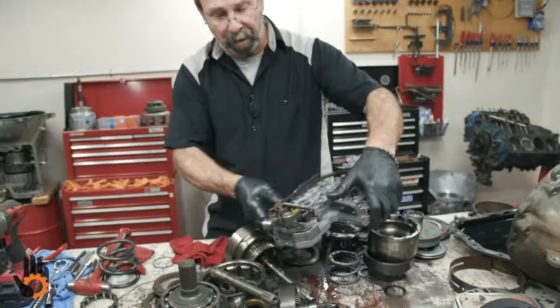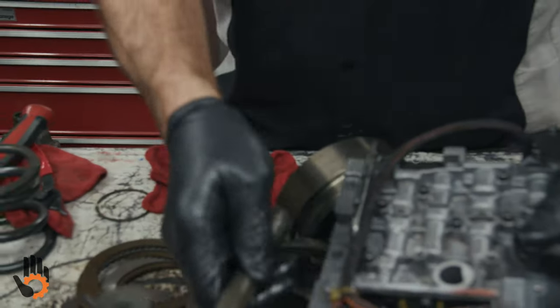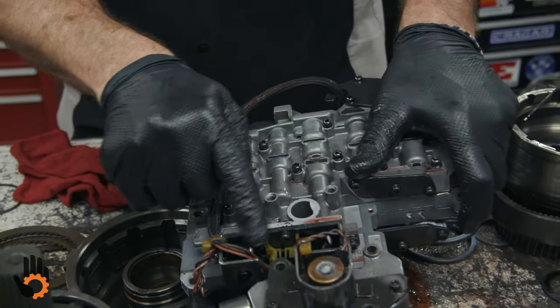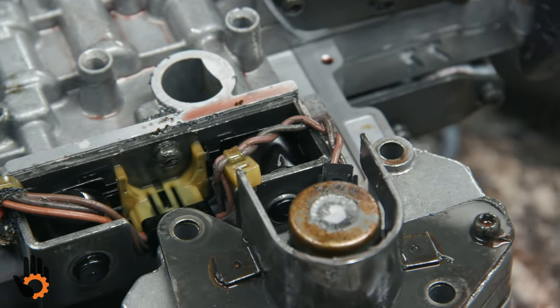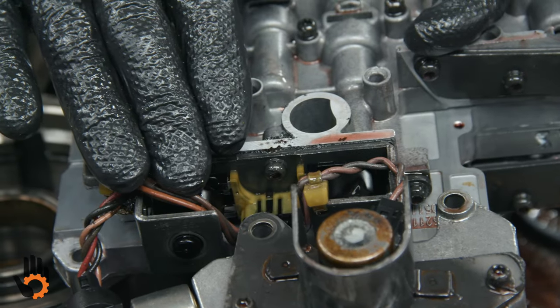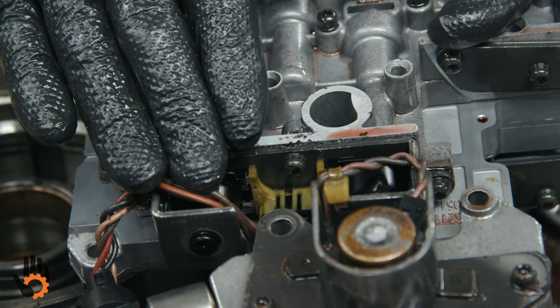And also, as a note, if this were a non-lockup, which had this type spline input shaft, we would only have one solenoid here instead of two, because you would just simply have a 3/4 shift solenoid. You would no longer have a lockup solenoid. Those were on the early units themselves.